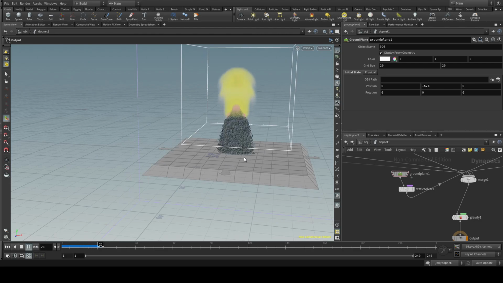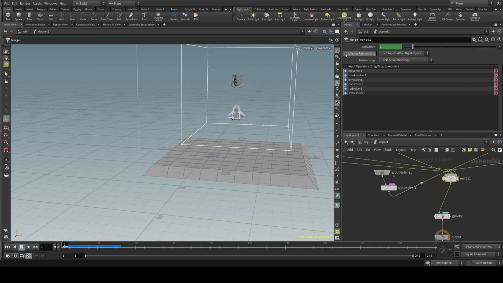And remember, in the merge, you need to put a static solver on the top so it will operate first. Yeah, like this.